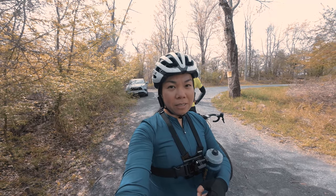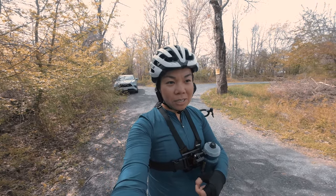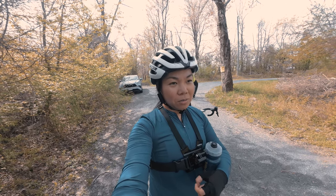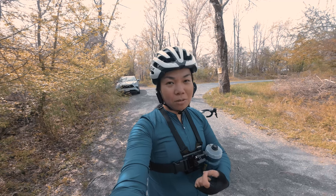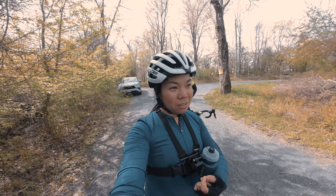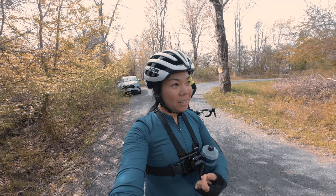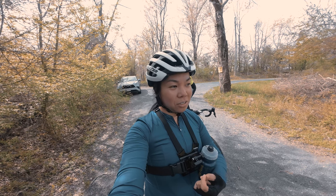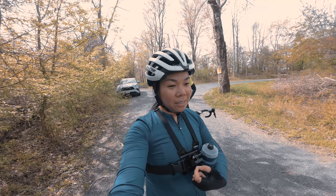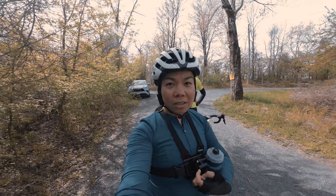I was trying to practice my dismount, and the last section I did finally do it. It was hard. It was kind of an awkward dismount. But when I say dismount, I'm talking about how the cyclocross riders do it. So I'm going to continue to practice that and hopefully utilize it for these sections where you're riding and then getting off and riding again. So we're going to head back to the car. Yeah. And we're going to check out trail 2.